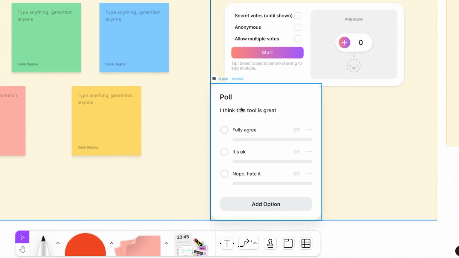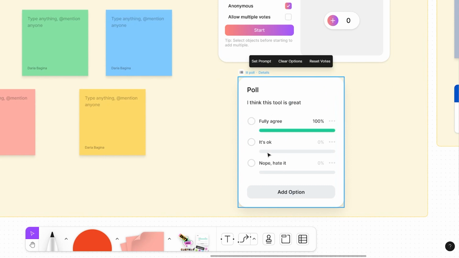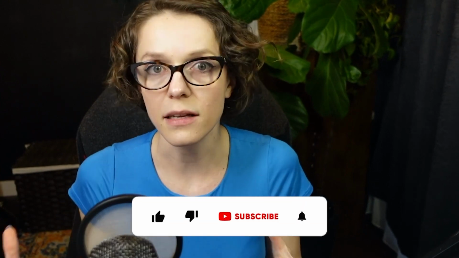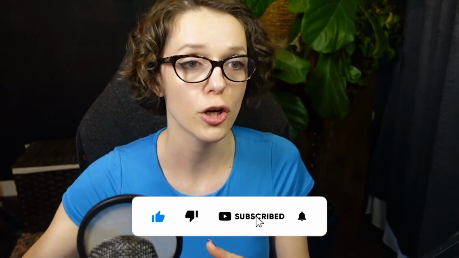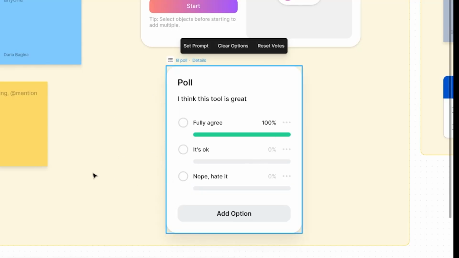And so you put it in here, and now everyone who comes to the board can actually vote on it, right? Obviously I'm the only person in here, so you can only see this one vote. If we had another person, then we would see all of these answers in here. This can be pretty good if you're running something like a team self-assessment, right? You can prepare a lot of these polls in advance and allow people to vote on them, and that will give you the results immediately in a nice presentable format.